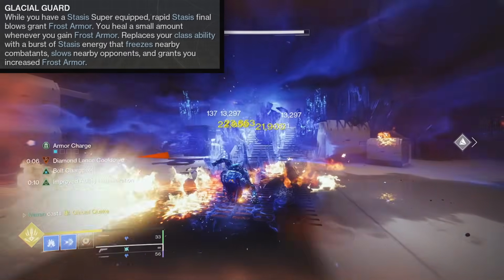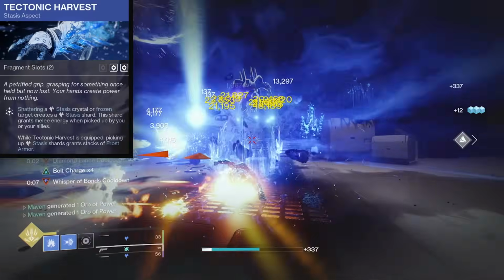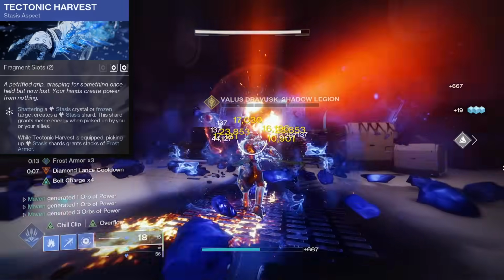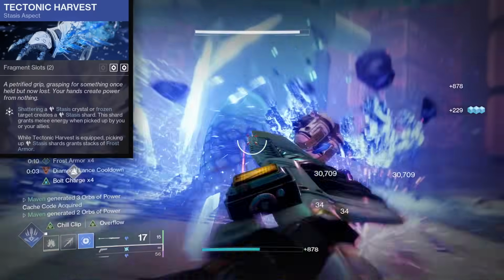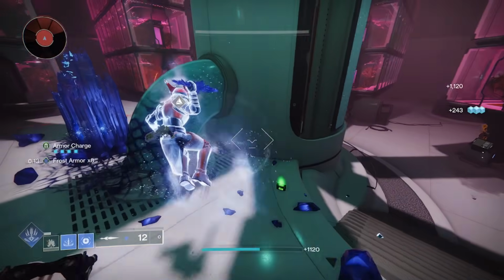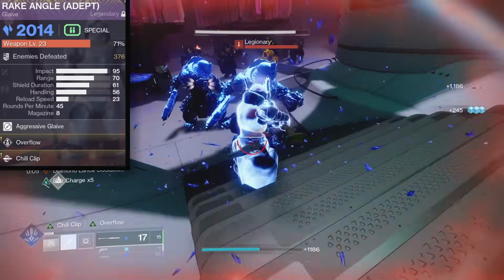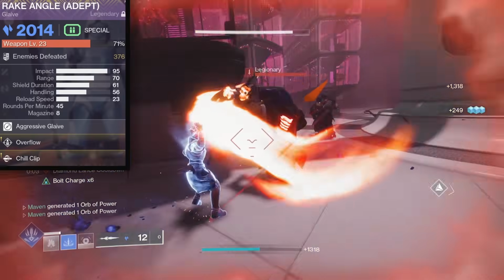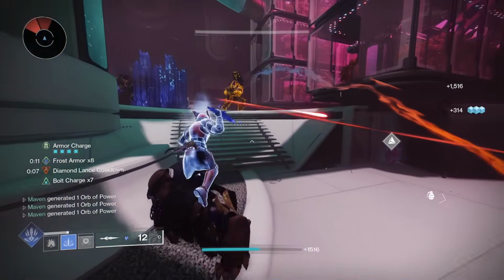And not only do multi-kills with the Icefall grant those stacks, but we also have Tectonic Harvest that makes stasis shards whenever we shatter a stasis crystal or defeat a frozen target, and that's what our glacial grenades are for. So the point of this build is that you're just flying around with a chill clip rake angle, glaive, and diamond lances, constantly trying to freeze and shatter everything and keep gaining Frost Armor so we can keep healing with our Icefall. That's the plan.